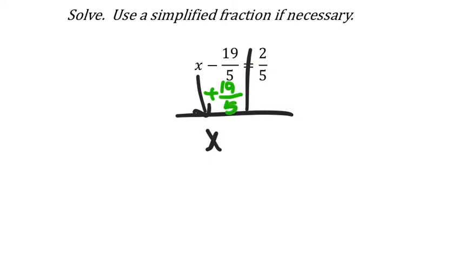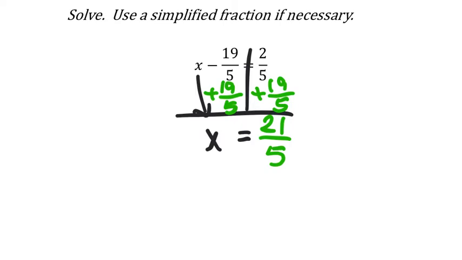Boom. Okay. But if I do it to one side, I must do it to the other side as well. So adding 19/5 to the right side. The denominators match on this one, so I'm not too worried about using the calculator on this one. I'd have 2 plus 19 in the numerator, though. That'd give us 21/5 right there. And sure enough, that's already a simplified fraction. I know that can't be simplified because they don't have any common factors as products anyways. And so let's go ahead and replace that, though.